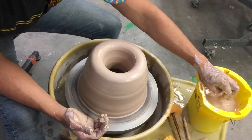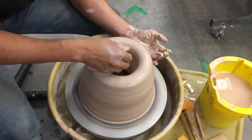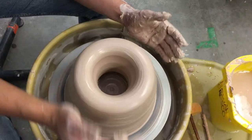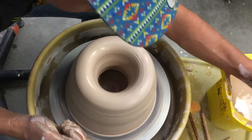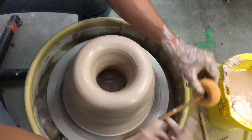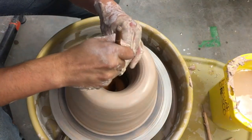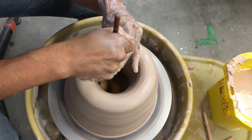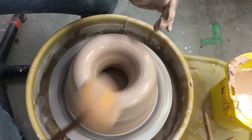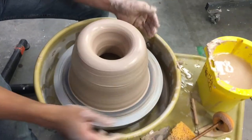Also, you want to be careful about having too much water sit inside that bottom. If I have a lot of water inside there with the clay this size, I can create a little slake puddle and I can weaken that bottom. So I'm constantly grabbing, at some point, my sponge here attached to a stick so I can get a lot of that water out as I'm going. Okay, that seems pretty well compressed to me.